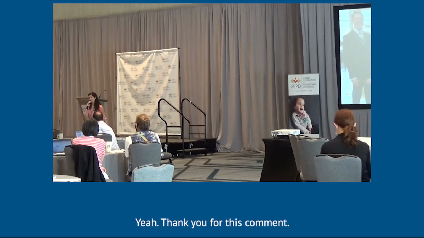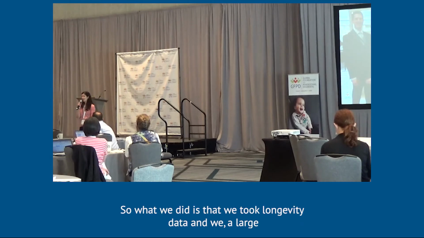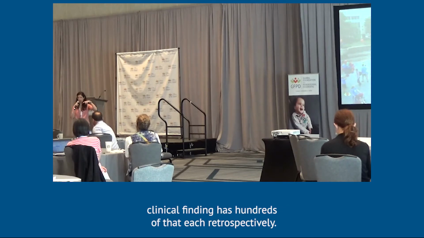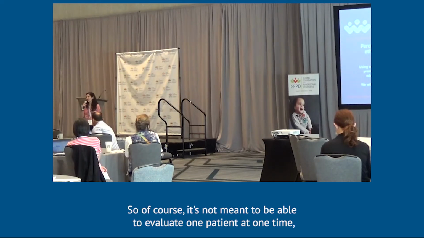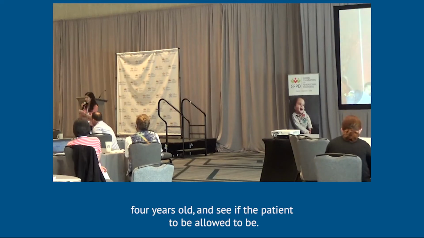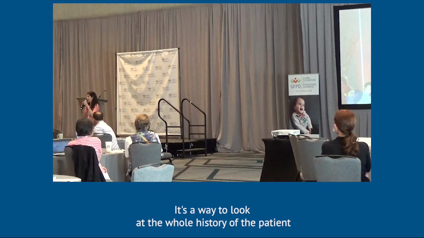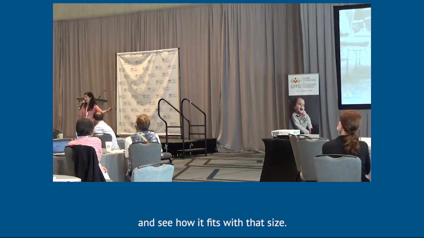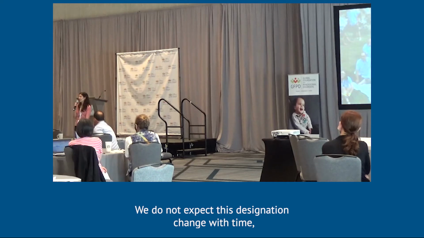Yeah, thank you. Thank you for this comment. Yes, you're right. So what we did is that we took longitudinal data and we marked clinical finding as present at any age retrospectively. So of course, it's not meant to be able to evaluate one patient at one time, at 4 years old, and see if the patient is severe, mild, intermediate. It's a way to look at the whole history of the patient and see how he fits. So in that sense, we do not expect this designation to change with time.